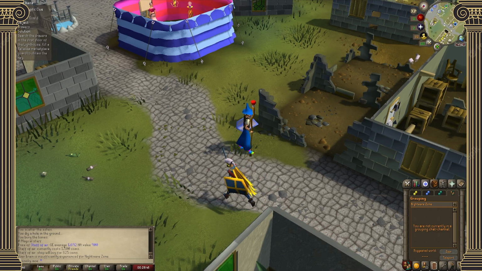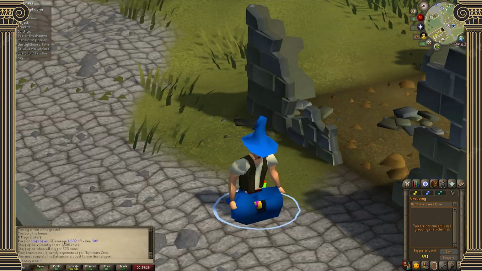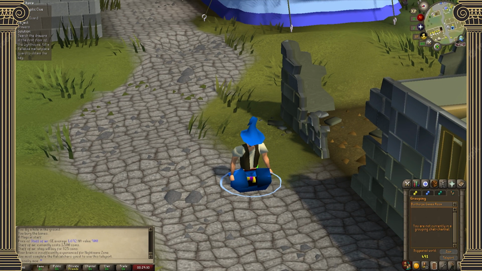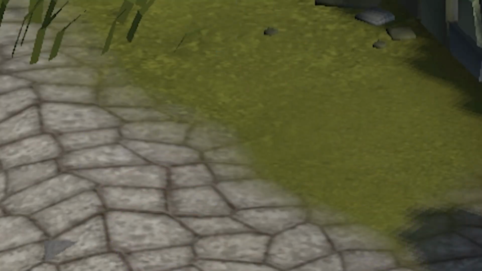What the fuck? Your brain is insufficiently experienced for Nightmare Zone. That's so rude. I'm going to have to use the Burthorpe Games Room teleport until I get a better way to do this, because there's nothing else. Fishing Trawler's 15 magic. Nightmare Zone, I need to have a bigger brain.